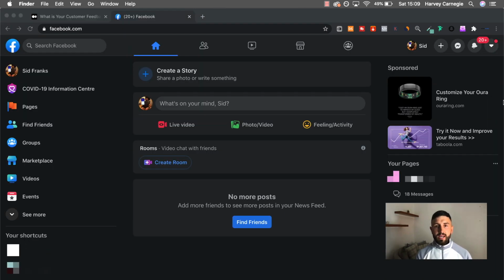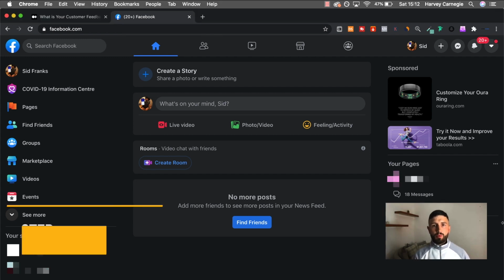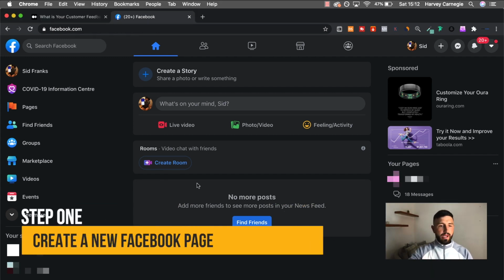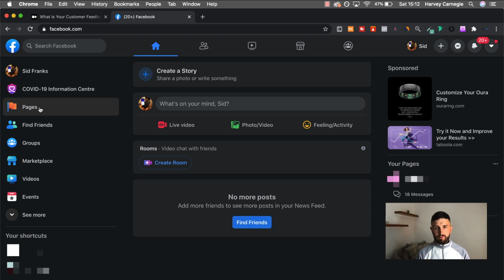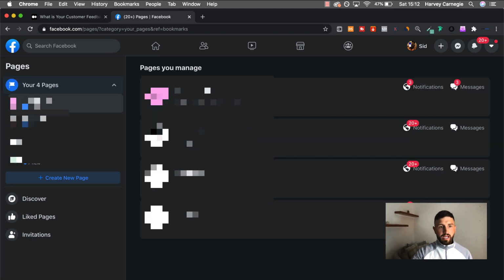Okay, so there's 3 steps that you have to take to set up a Facebook page without a feedback score. Step 1 is going to be creating a new page. If you already have a business page for your account, you're going to have to start a new one because you can't use a page that has ever ran any conversion campaigns. If you haven't ran conversion campaigns, you can go ahead and do this with your page that you already have.